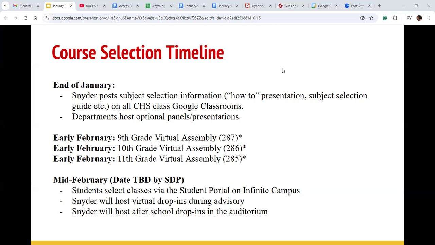The reason virtual is better is that when we have 600 students in the auditorium, it's a lot harder for kids to really focus and to follow along on their computer. So for this, we stream it. I'm in my office and I model how to pick classes for students. Then our homeroom teachers put it up on their smart boards and the kids watch it and ask questions.